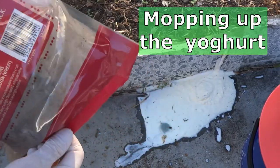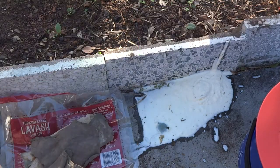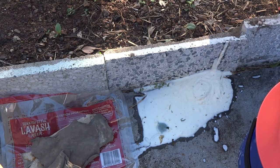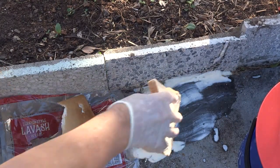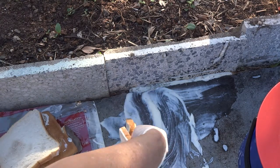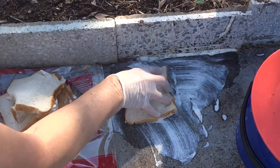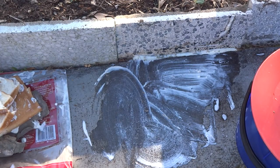So I've got some lavash bread which has gone moldy — as I said, everything in my house goes moldy before we get to eat it. A whole bag of bread, but I love bread for the soldier flies. If you're wanting to feed your chickens or something, it turns beautiful and white. I'll scoop all this mess up, put the bread to good use, and wash the rest of that away.